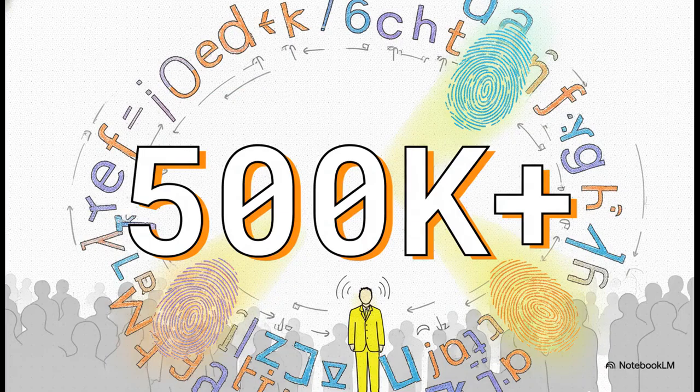What's truly staggering is the sheer scale. We are talking about over 500,000 unique combinations for a creative professional. When you have a fingerprint with that level of high entropy, you're practically wearing a neon suit in a crowded room. Trackers can pick you out of a lineup instantly, simply because you have this incredibly unique mix of standard system fonts and specialty design fonts.